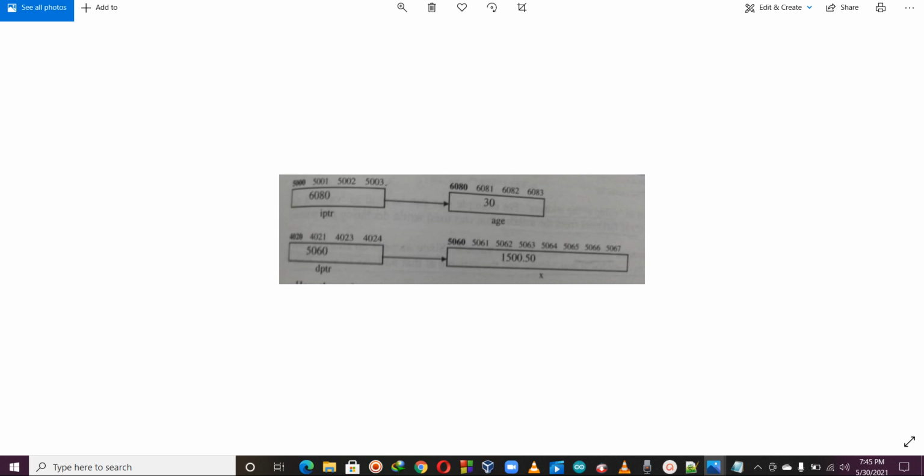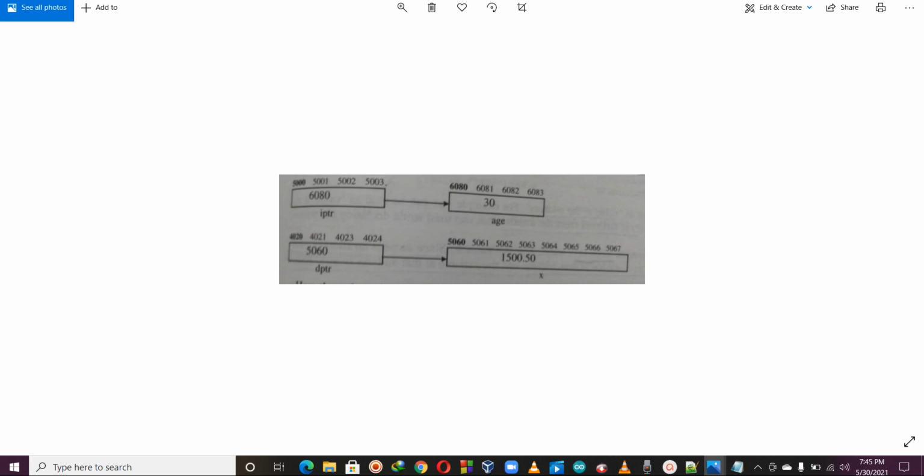I already discussed it in the very previous lecture. In case of the double, it contains 8 byte memory allocation, continuous memory. In case of age, it allocates 4 bytes. That's why we have the 4 addresses: 6080, 6081, 6082 and 6083. But in case of the double, I have 8 continuous byte addresses.